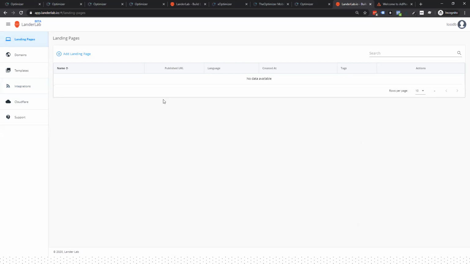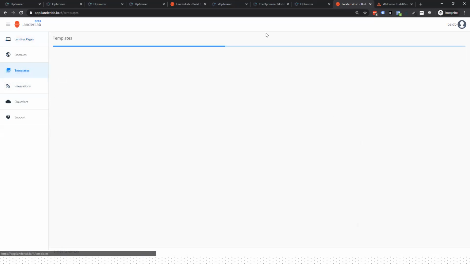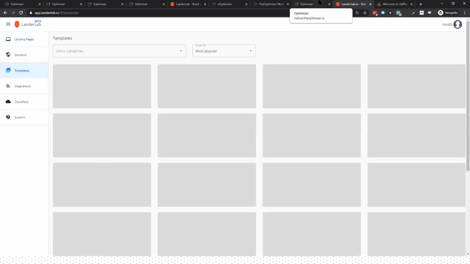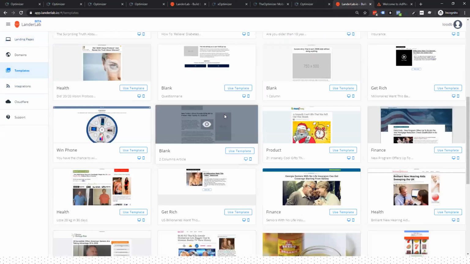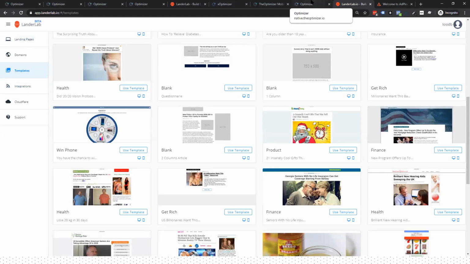Let's say where you specify the language, or where you specify the vertical or product, and once you have them here, you can quickly upload them to your tracker without having to go and create the landing pages manually on your tracker. Basically, you're cutting down your time spent on lander creation.